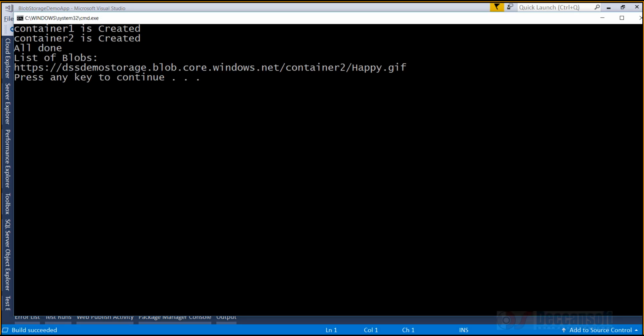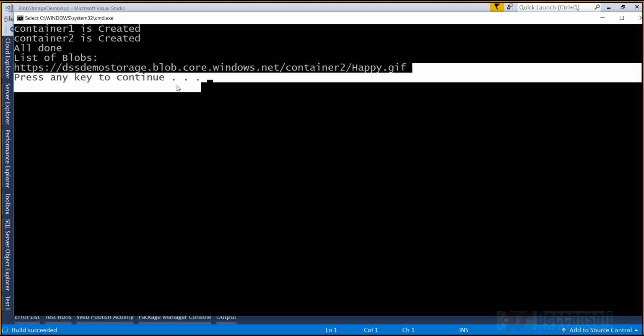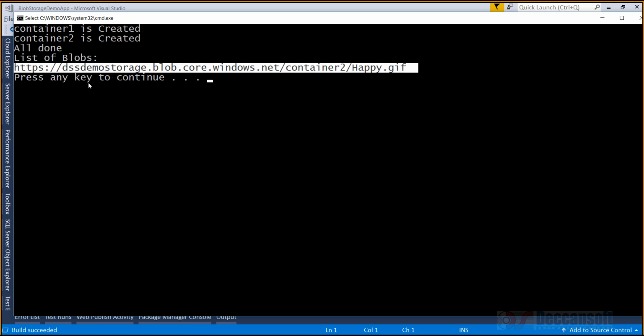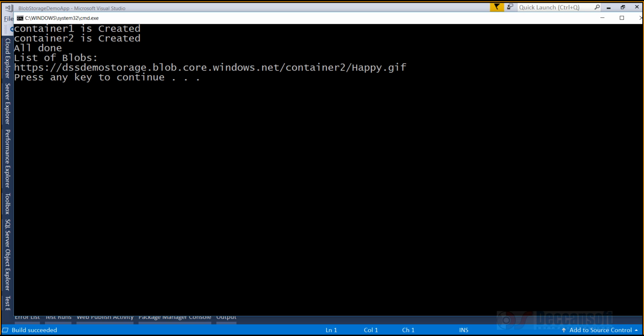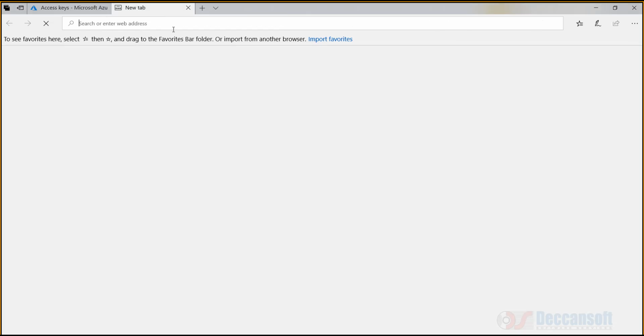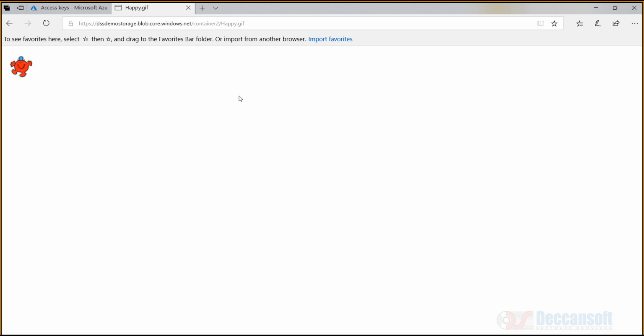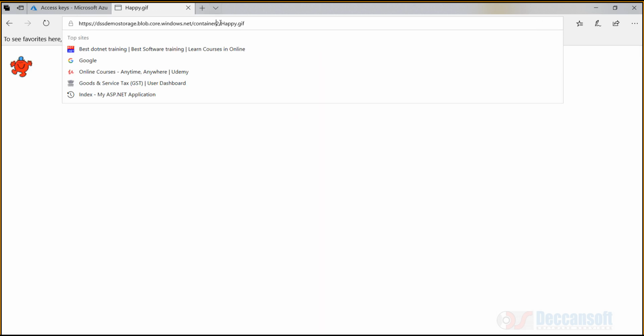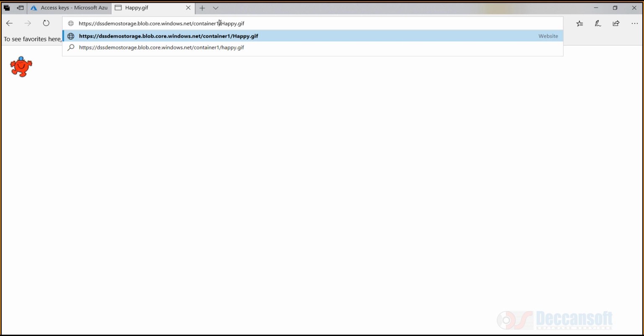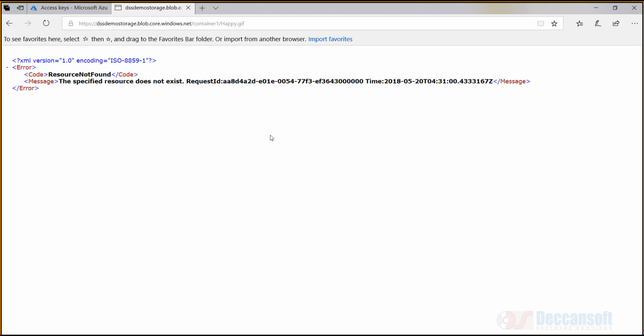All done. Can we access this? Yes. But try to access from container 1. Not available, for the reason that container 1 is not public.